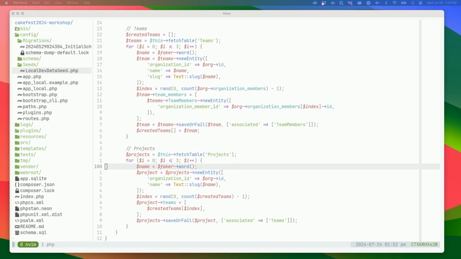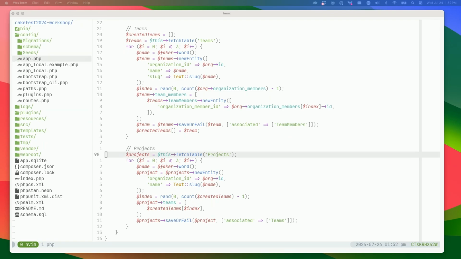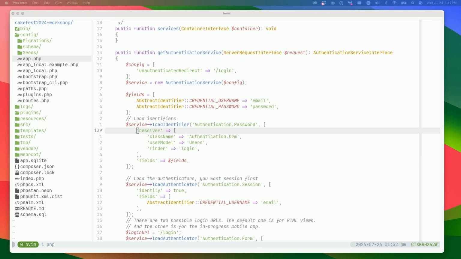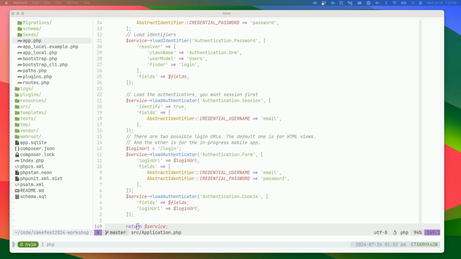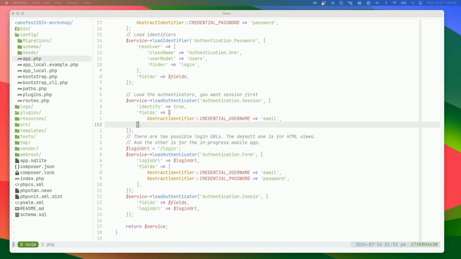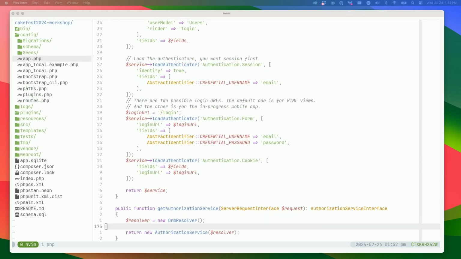Okay, I also set up this application to have the authentication and authorization plugins because we're going to be doing a lot of that. So we can look at how that's all wired up too. So we look at the application. It's a fairly standard kind of setup for authentication. I sometimes feel bad that this is standard. I feel like this could be made a lot simpler. But if you have ideas on how we could make this simpler, I'd love to work with you on that. So, standard setup: authorization and authentication plugins.